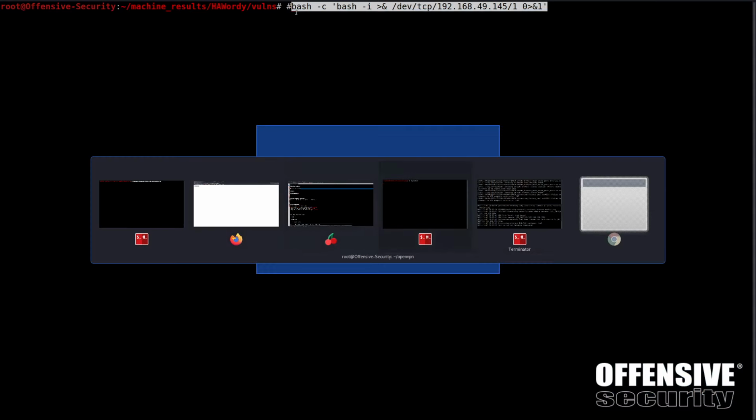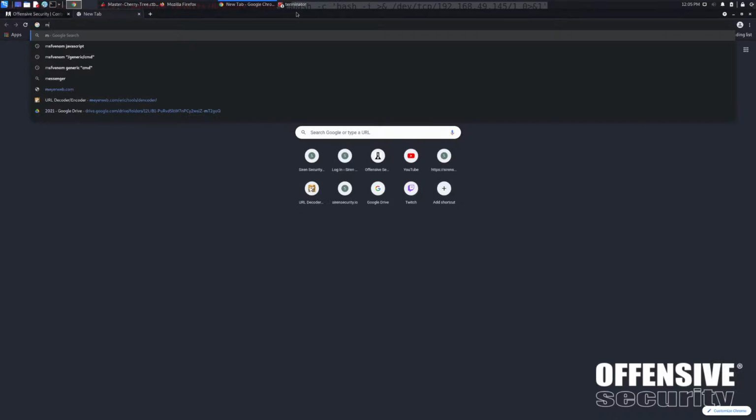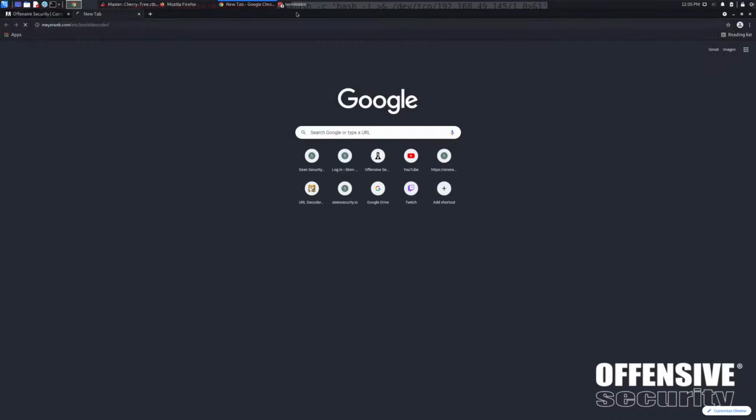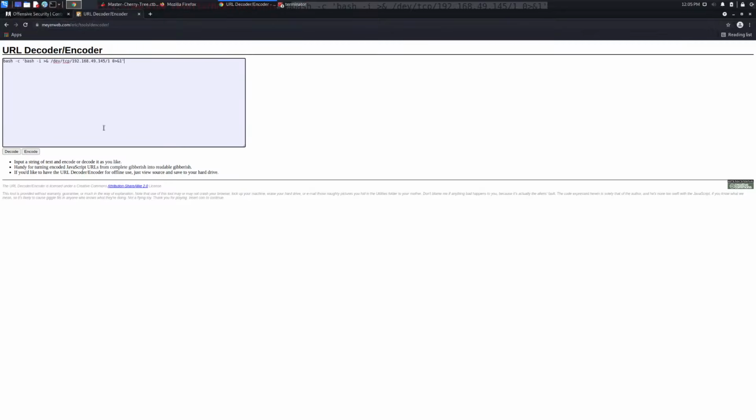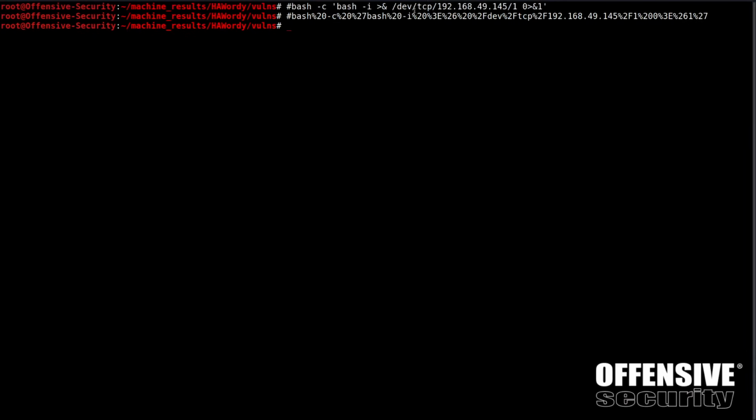And I use MayerWeb, but we're going to say, it's a URL encode decode, and I just hit encode. Control A, Control C, Control W, and this is our payload. Wrapped and URL encoded, normalized, and ready for transit.